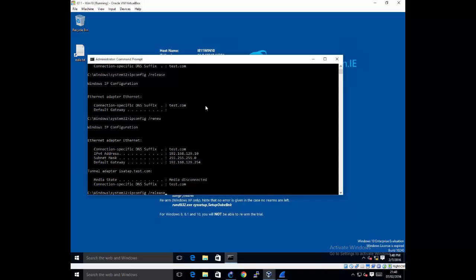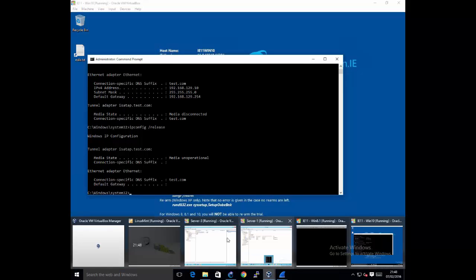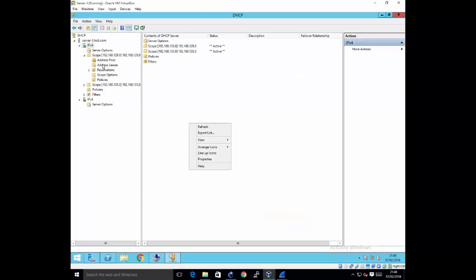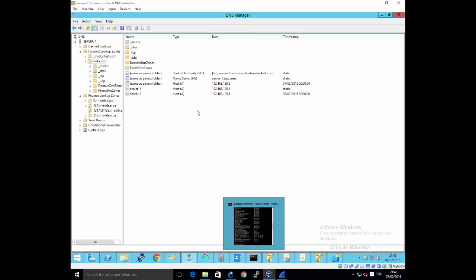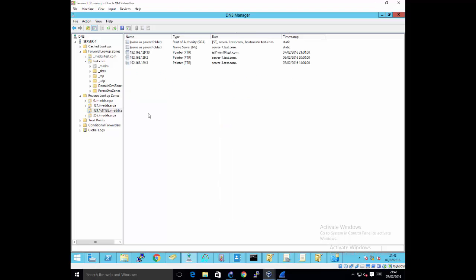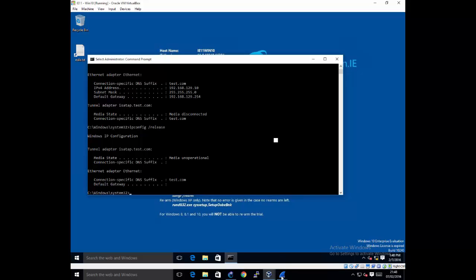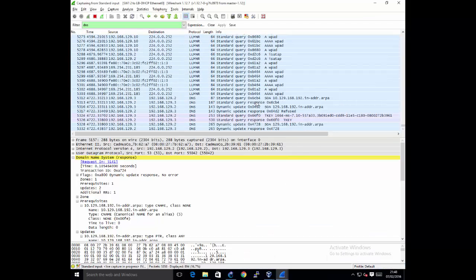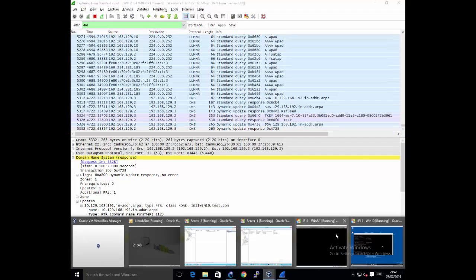So then if I go back to this machine, let's release it, and then let's go back to DHCP, and let's make sure the lease is gone. Let's go back to DNS and see that that doesn't exist before, and refresh this, that's gone also. So then if I renew that again, let's look at the last packet from the DHCP server. So let's see, that's 5332.